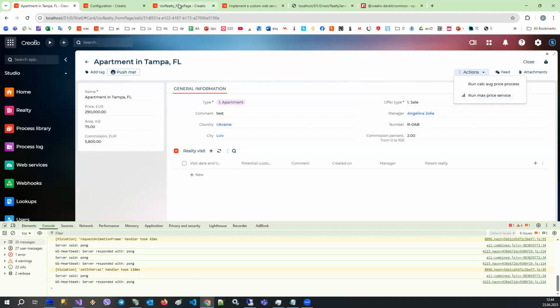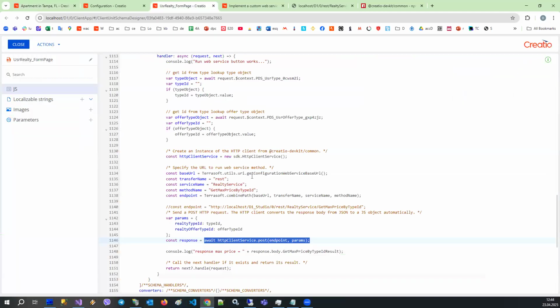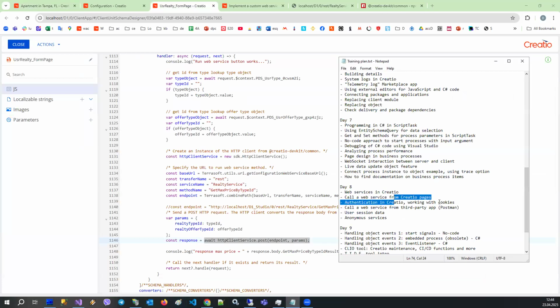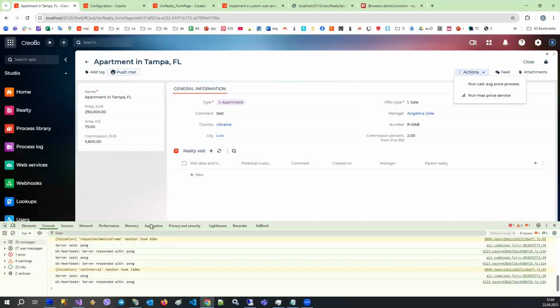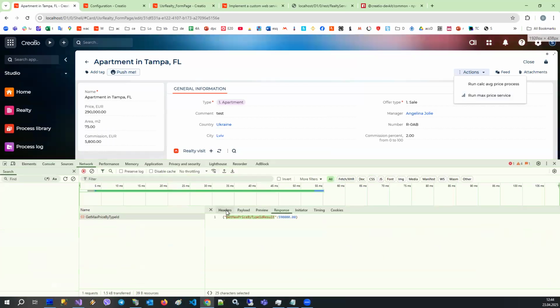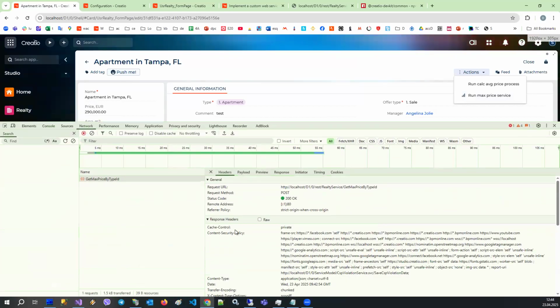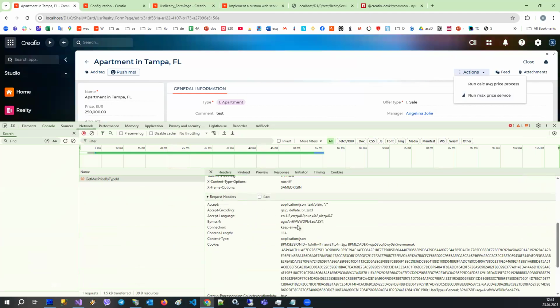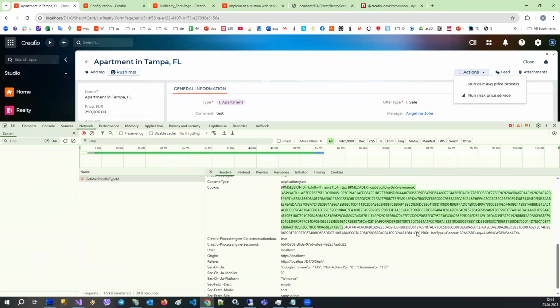Okay, so we successfully called our web service from the Creatio page. And this call was successful because we did not care about any authentication. You may check that the network query was also provided with request headers, and we had a cookie request header here. All of such cookie values were provided by the browser.